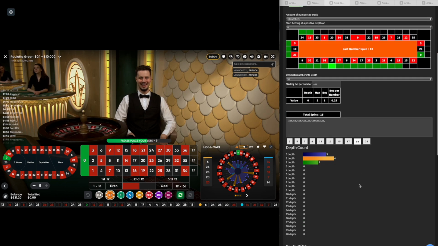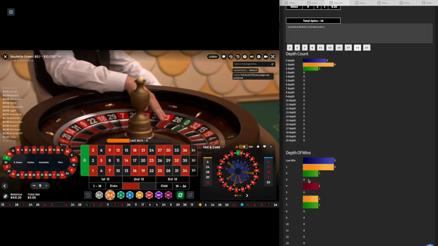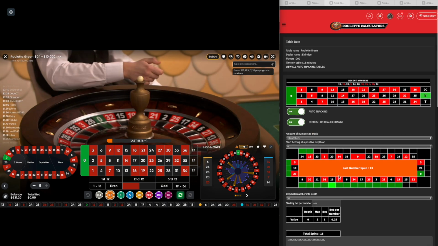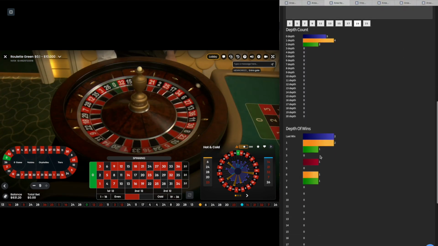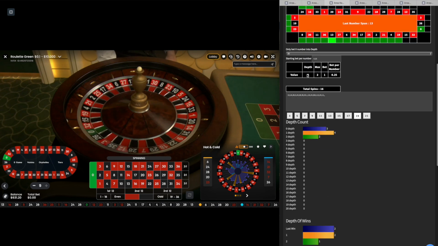Okay, so you can see here depth of 1, 1, 0, 1, 0, 1, 2, 2. So I've got to keep an eye on that, because now the depth count's very even. 8 on the highlighted, 7 on the unhighlighted. But at the moment, it could be worth just betting on the unhighlighted when he goes to a depth of 0.